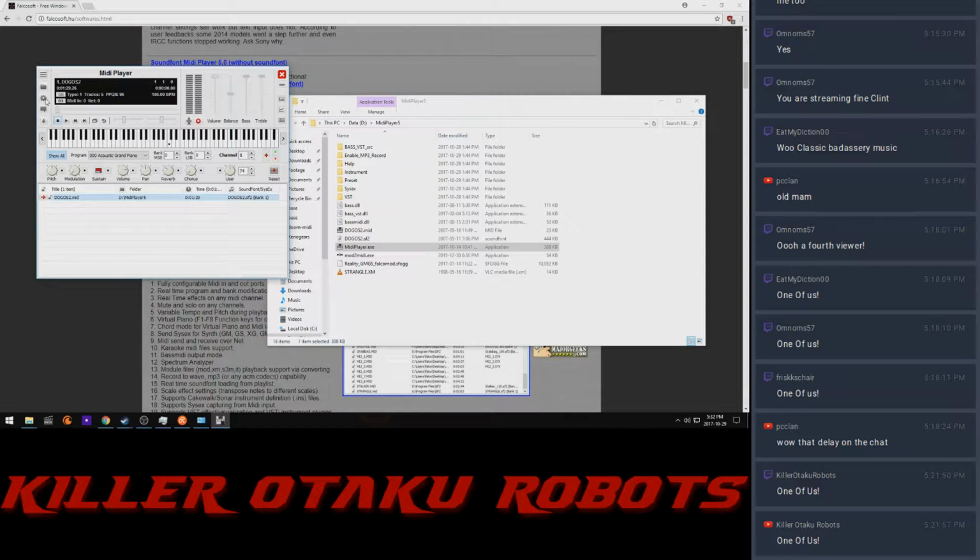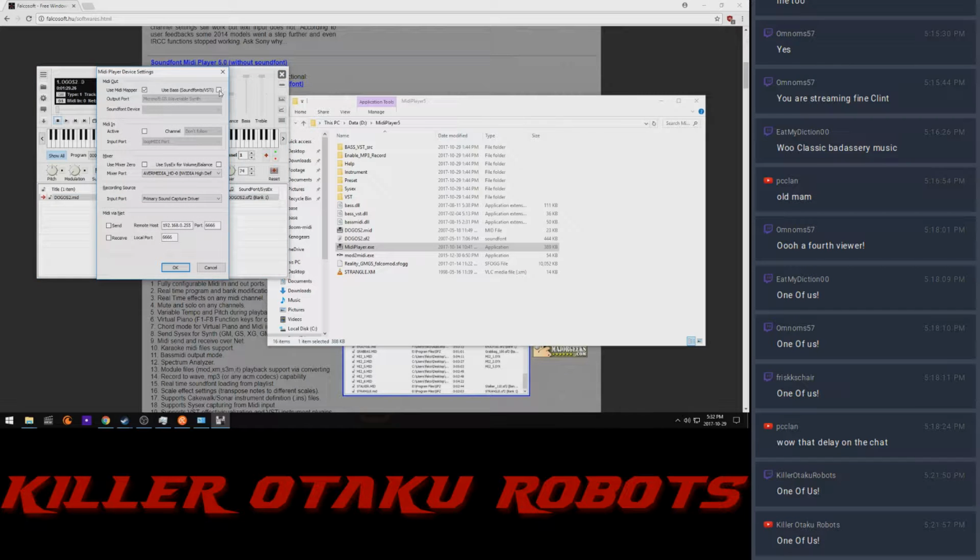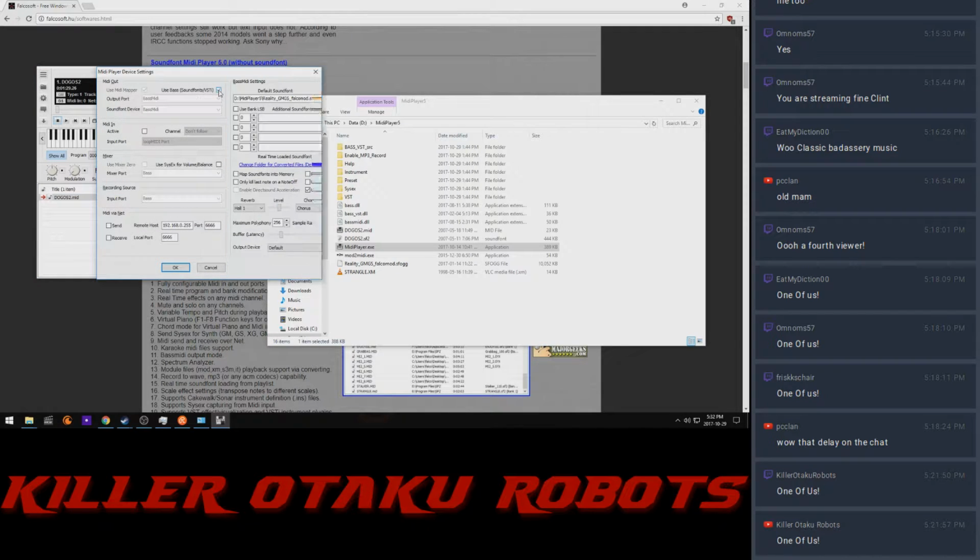Disabled again, isn't it? On mine, the default settings seem to have been messed up for some reason. But normally this is checked. If it does what it just did with me there, just make sure this is checked. And it comes with the Reality GMGS sound font, which is actually pretty good for most things, and the thing I really like about it is that it's actually pretty small. It's only about 10 megabytes.